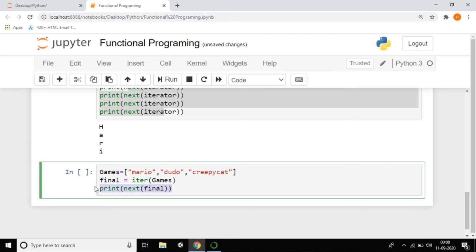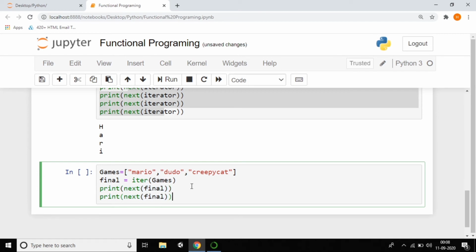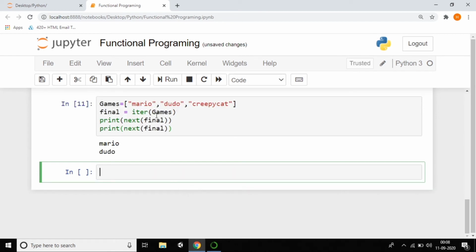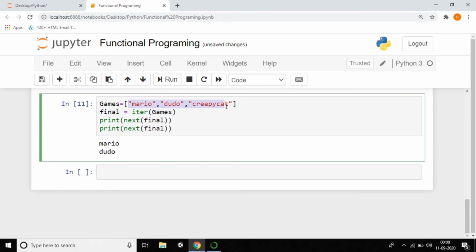You'll get Mario and Doodle, and you can see the output. This is the way to get what you want from a list or whatever it may be. If you create a dictionary or sets, you can use all these things. It is up to you. I hope it was clear about iterations, right?